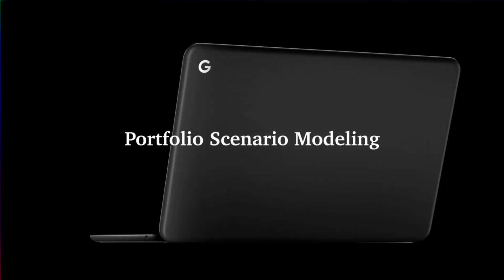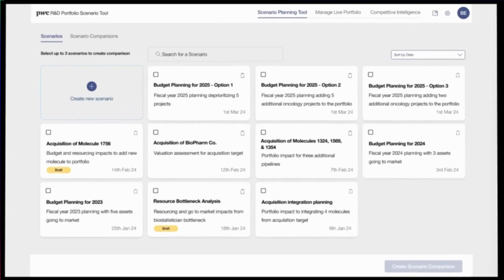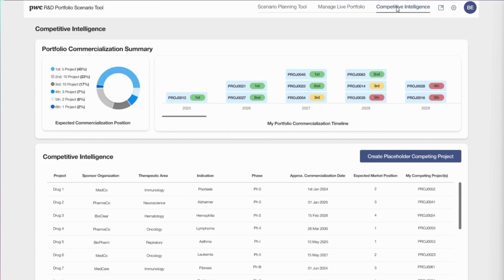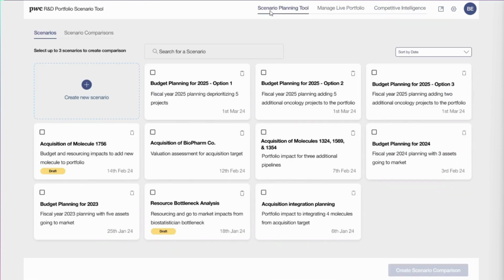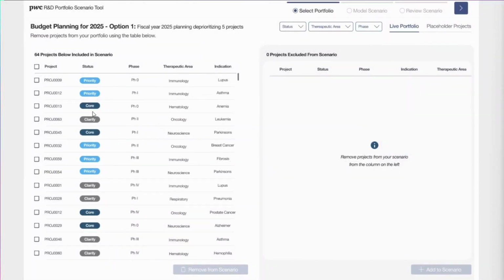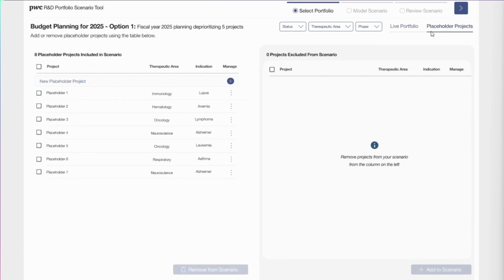So what we just showed you is the foundational piece, so that's kind of running the business. Now, when you have all of that enabled, we thought to ourselves, we can do something pretty sophisticated with portfolio management overall. So if I'm a pharmaceutical executive or an executive of a product development company, I would look at this and say, what are the assets that I want to prioritize? Where can I open up new room for products to go into my pipeline? Or where should I prioritize more or decelerate certain things?